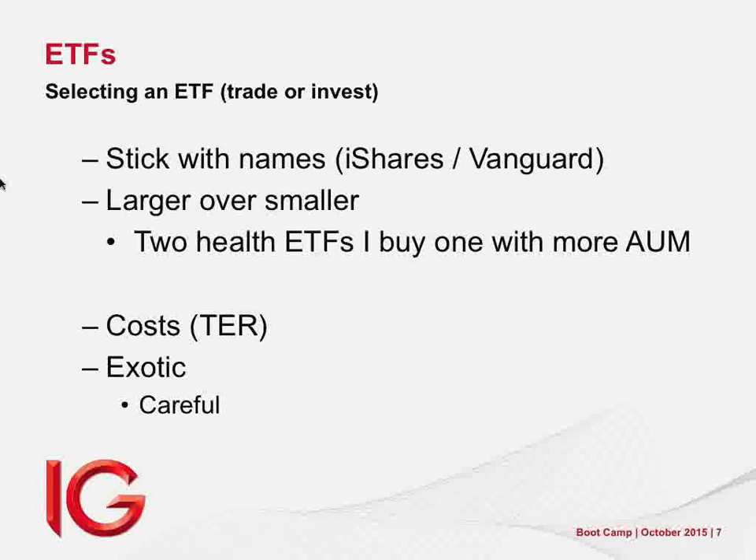Mark-to-market means they freeze the price tonight, and tomorrow when they reopen they pretend there was no move. So if there's a 2% gain overnight, the ETF opens exactly where it closed — missing the overnight move entirely. Because markets by their nature are bullish, overnight moves are more often positive than negative. Hence these exotic ETFs typically underperform rather than overperform their benchmarks. The variety of ETFs available is extraordinary — healthcare, senior healthcare over-70s, property, biotech — the list goes on.